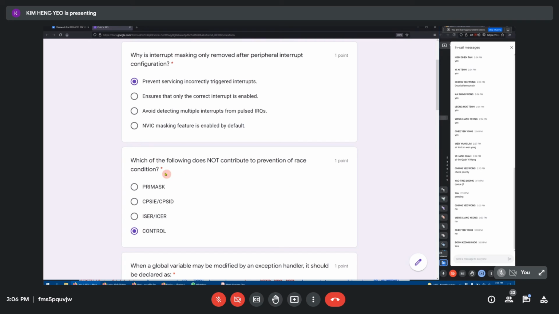Now, a race condition is where you have a variable, and you are modifying the contents of this variable. What happens is, in the middle of modifying the contents, an interrupt happens. The interrupt also modifies the variable that you are modifying. Problem, right? It's like you are moving the ball, but while you are moving the ball, somebody else can move your ball. So what happens? What is the value? What happened to the ball? The ball can end up half on the table and half on the floor.